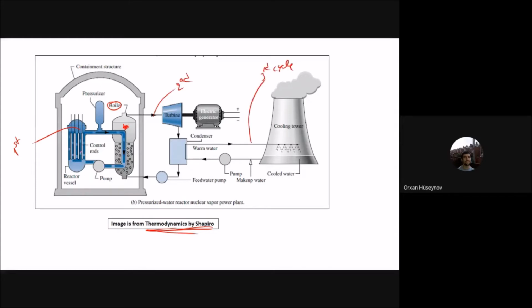And here you have the rods, and from these rods you have the nuclear reaction, which heats the water inside the system. It is pumped and then goes back to the system and circulates here. It will have high energy, and that high energy gives its heat to the boiler of the Rankine cycle. And then you have electricity again.